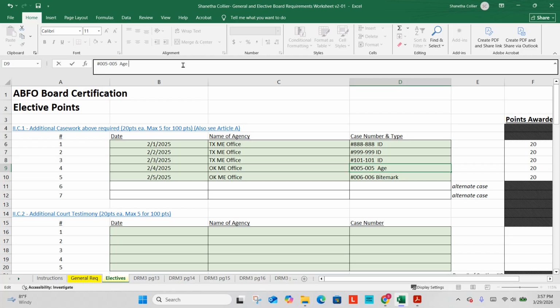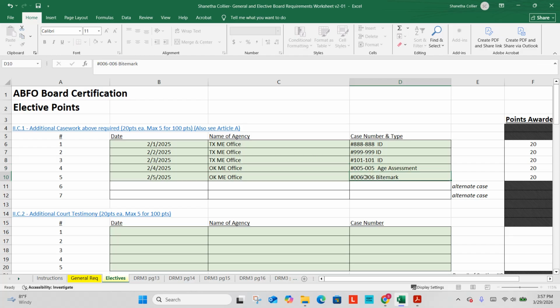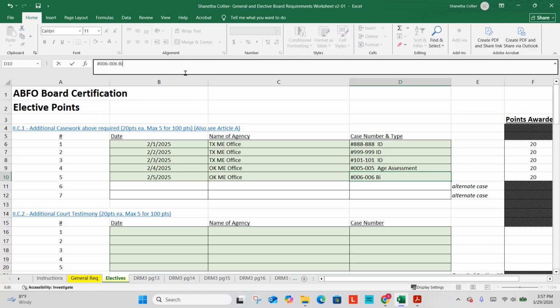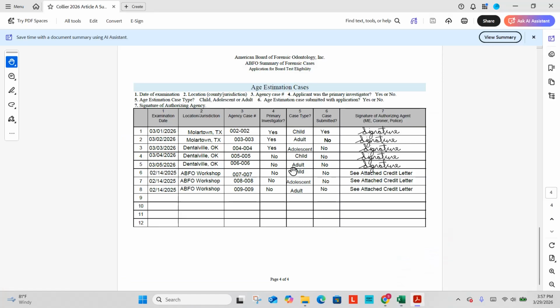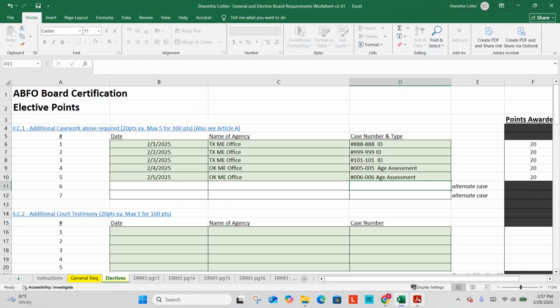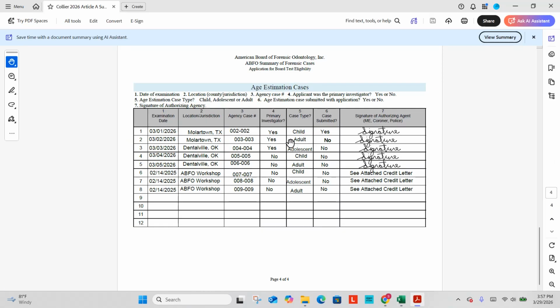Correct that. Say age assessment. And age assessment. So again, that is one thing that the examination committee is going to be looking at. Does it match? Is everything in this spreadsheet matching with what you have on your documentation elsewhere? So you'll notice there's my 2 extra age cases beyond my minimum required 5.